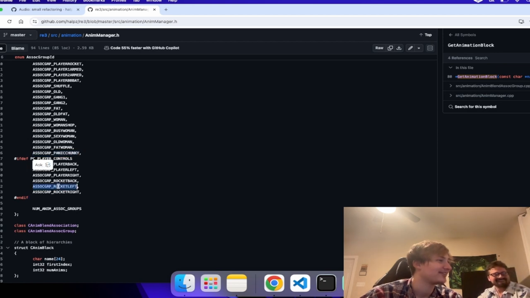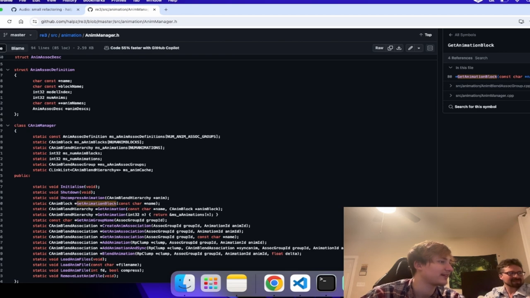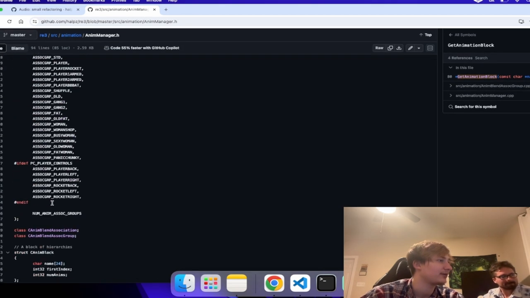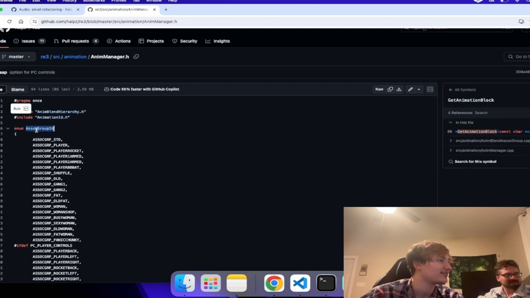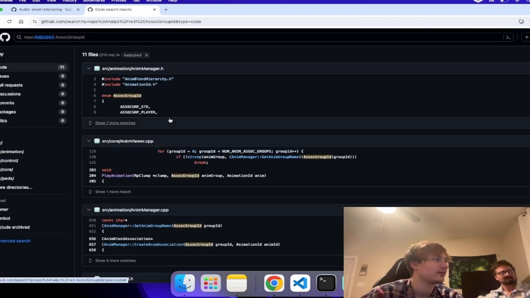Rocket right, rocket left. These are the PC player controls. Yeah. And they have animations for these. Player left. So what's happening inside of here? And then there's just some main methods on the model, but this is very interesting. The enum, a social group ID. Let's go and search. I bet you can find the files, actually the pictures and the code.